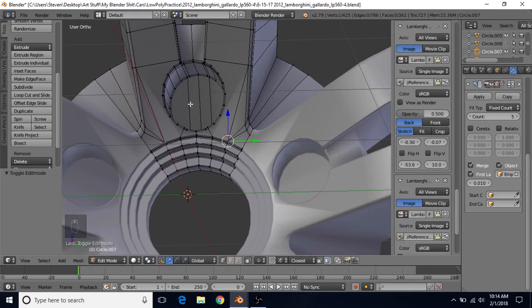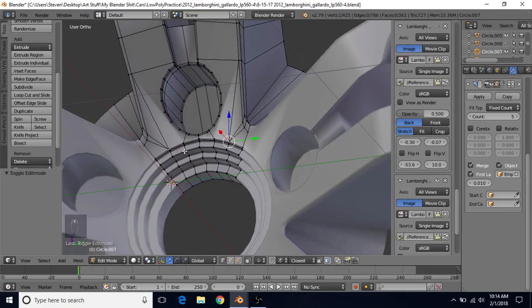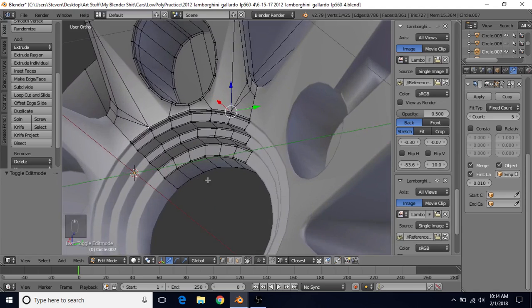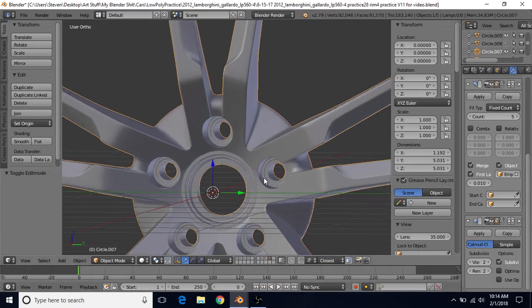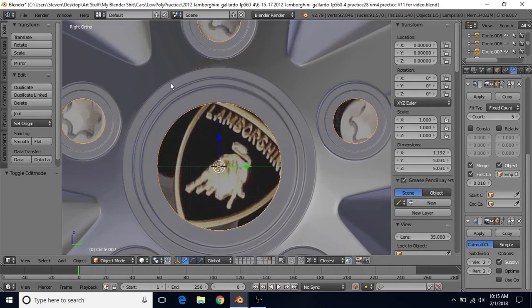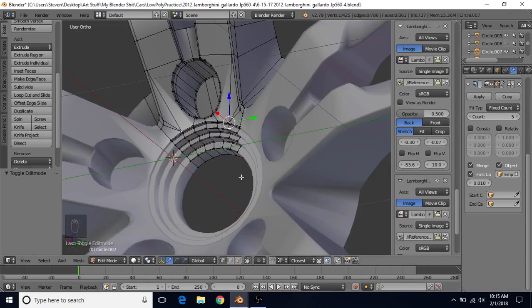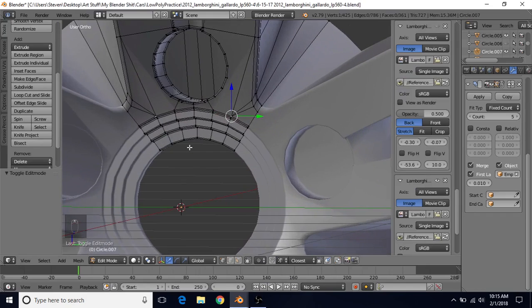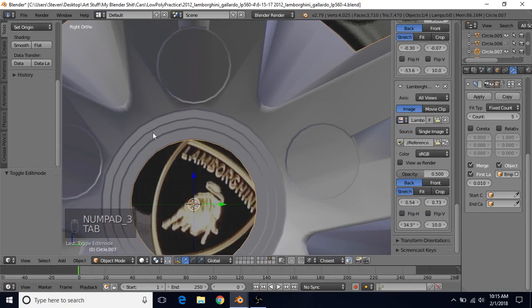So another thing we wanted to do is make adjustments to the inside here, but before we do that I actually just remembered I should probably do this other part first. So one thing I changed on this one was the spacing here. So this one's a little bit larger and then this other one's a little bit smaller. This last one's quite a bit bigger than both of the others. On my current model, it's not quite like I would like it. This initial one needs to be a little bigger and this one needs to be a little smaller and then this one needs to be a little bigger.